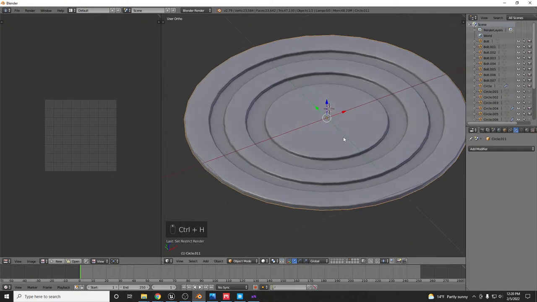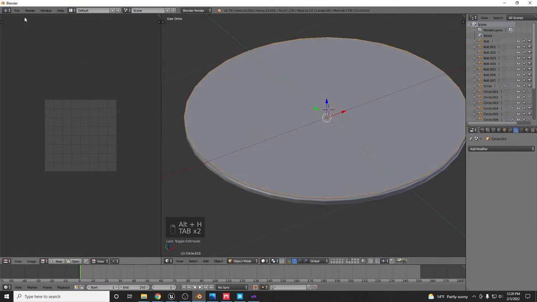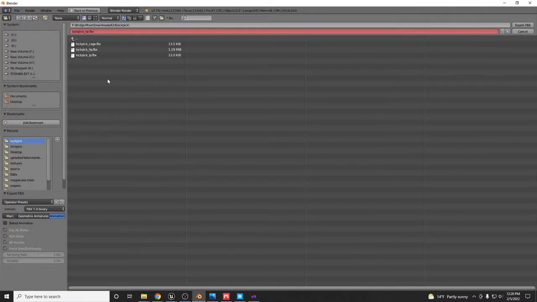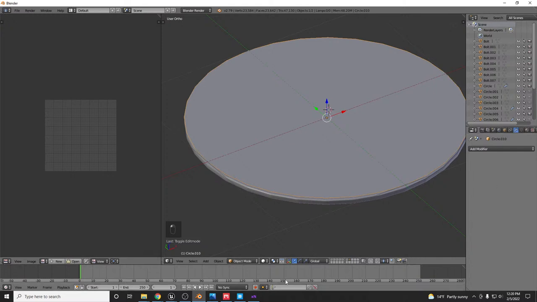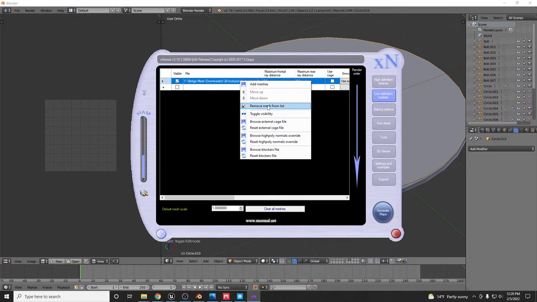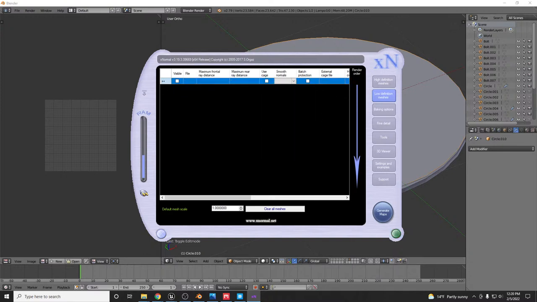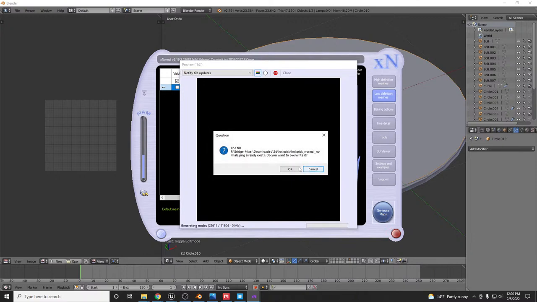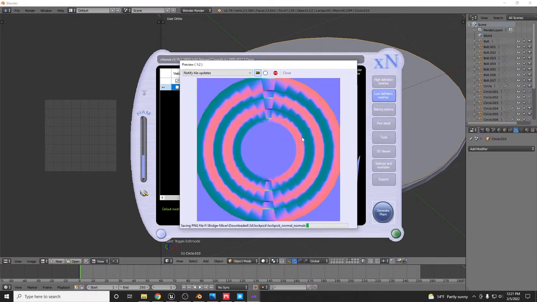So let's see, I have this one, and I think this one is already done. I'm gonna export it one more time, because I would like to try and do it without the cage, especially when you bake onto a plane. You know, you're not baking into a 3D object, so I'm not sure why I would need a cage. So that's why I'm hoping that it's just gonna look at it. So I'm gonna remove these and add them again. So this is gonna be the high poly, then the low definition. Let's add this one again for the low. Yeah, and it still looks hideous.